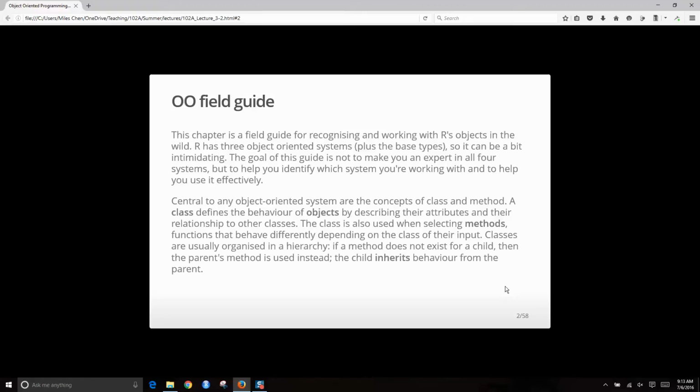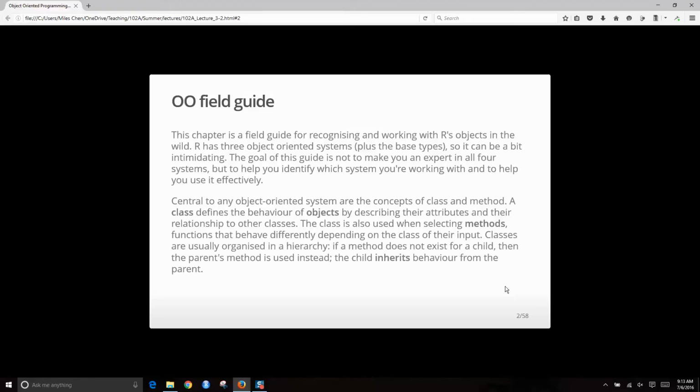Classes are the type of object. They define objects and their behaviors. And then we have methods, which are functions that work differently based on the object that is being fed into the method. So the method will look at the class of the object and operate differently.